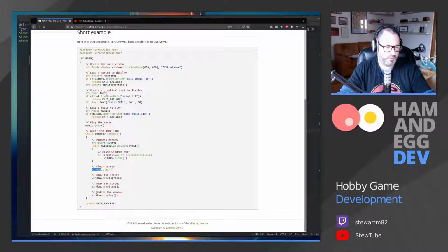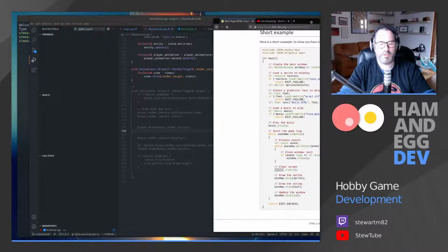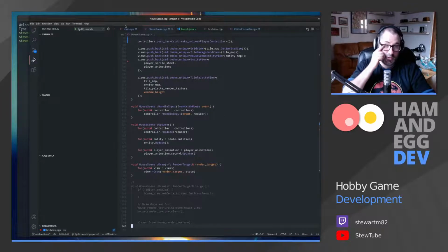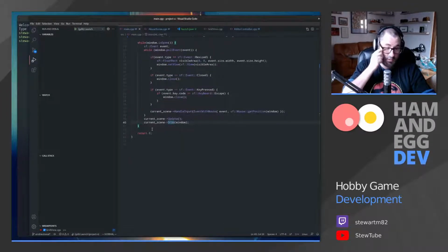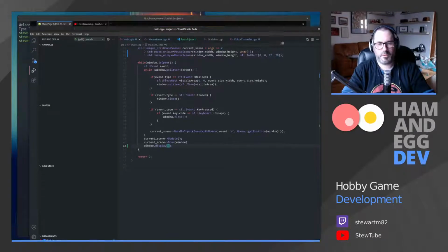Clear, draw, display. We don't call display. Okay, so that could be a problem. That could definitely be a problem. All right, let's try that. So at some point I've lost that. Window.display. I think that's correct.